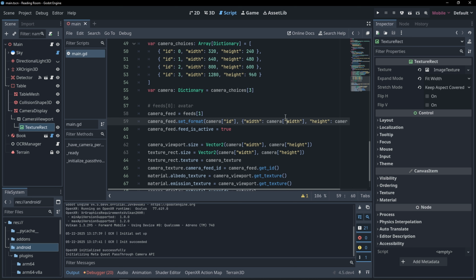There are a couple of things here that are behaving oddly. I don't know if it's just because Godot is new to adding this feature and it's experimental. I don't know if it's the fact that Meta's stuff still has a bunch of bugs with it that they're ironing out.